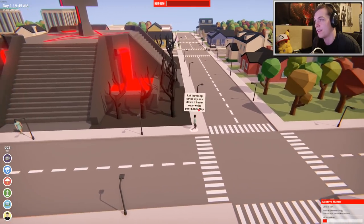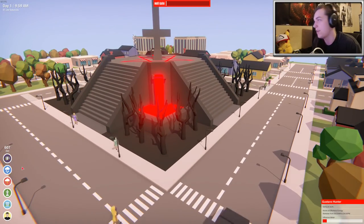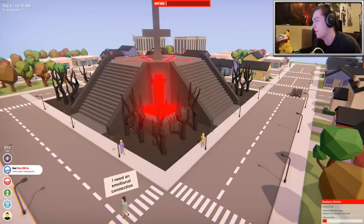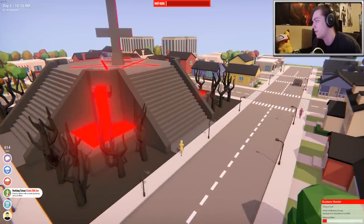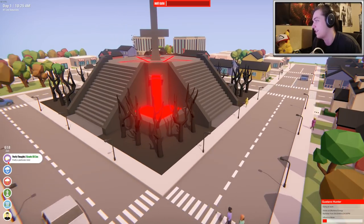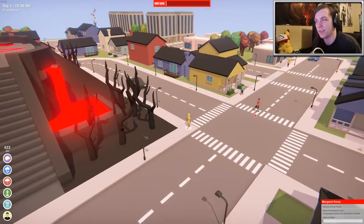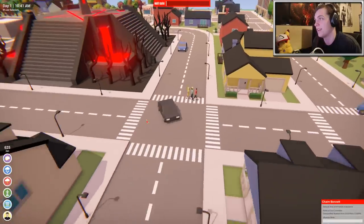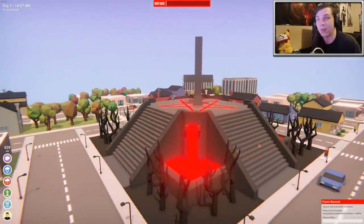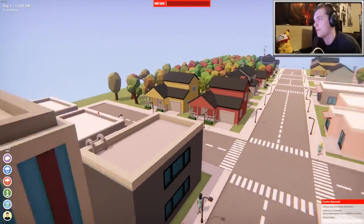Let lightning strike my ass down if I ever wear white past Labor Day. So it's kind of like a god game where you're basically going around, you can cast lightning, send a citizen running home, purify totem, sanctuary, vessels. So I think the main thing you do at the beginning is you go around clicking on each person and seeing how much they're influenced by Satan, and then trying to purify their thoughts. If too many people pray to Satan, the Hellgate will open and you'll lose the game. Kind of an interesting concept.